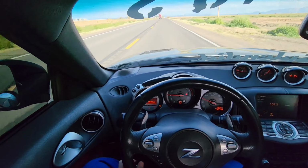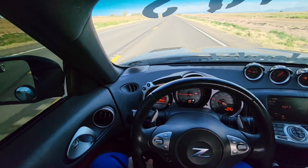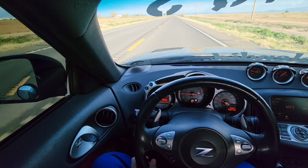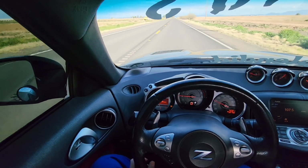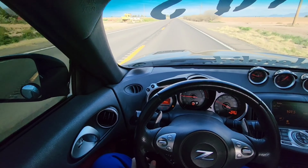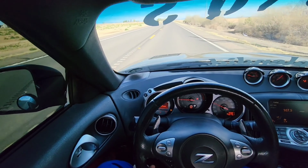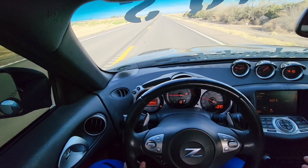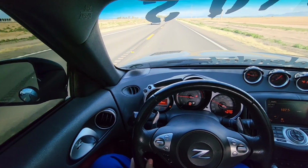They can do a few things to the transmission to make it perform a little bit better, and I honestly do feel a difference when it comes to my 370Z once I do the mods and the tune. It does feel a little bit faster, has a quicker response, and on top of that it just feels a lot better, and it's a lot more engaging and fun to actually play with the 370Z. So I highly suggest it. I think it's one of my favorite mods to the 370Z.